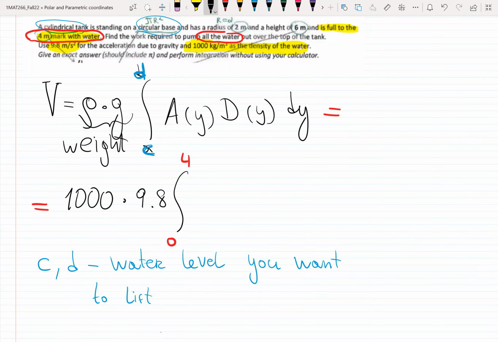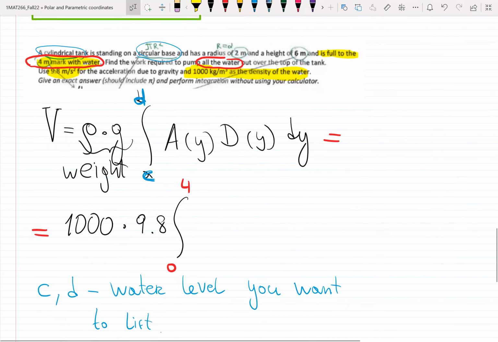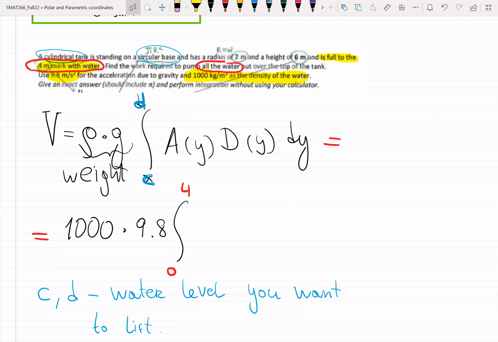A is not too hard unless the shape is hard. A is the area. So what is the shape of this 3D object? Well, now the graph is important. Okay, fine. Let's draw how the tank looks. It says a cylindrical tank. I know what a cylinder looks like. If you did not know, you better learn, because that's going to be everywhere. Cylinders have lots of properties, so in math they show up everywhere.